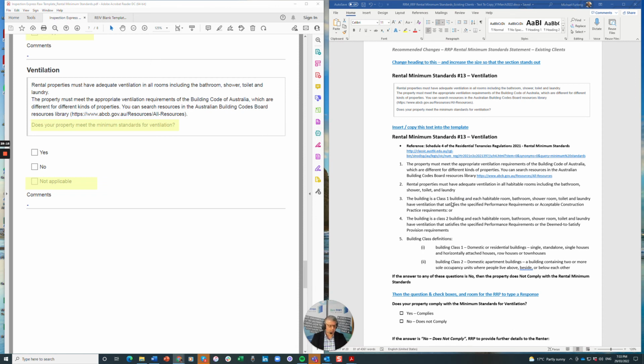And I've actually then gone and added the classes in there, so it makes it easier for an owner to know. And also the ventilation standards, I've also put those in there. And again, referencing back to the minimum standards. So that's all that they've put here. That's where the resources are. They've put the resources in, which is actually quite good. I've got that there.